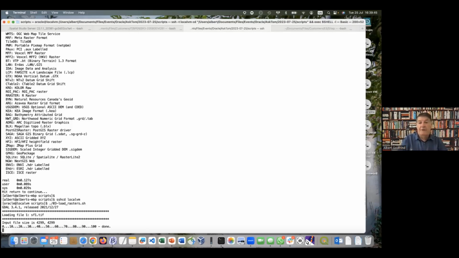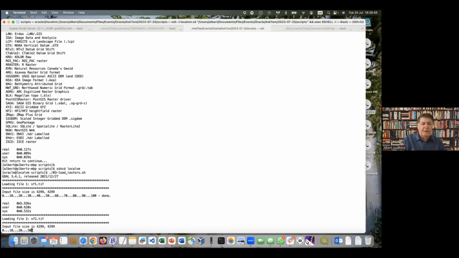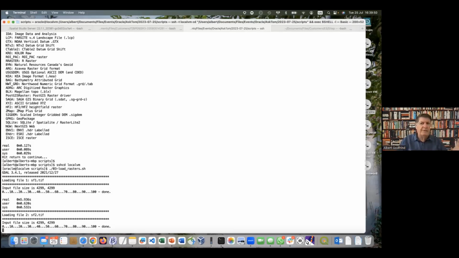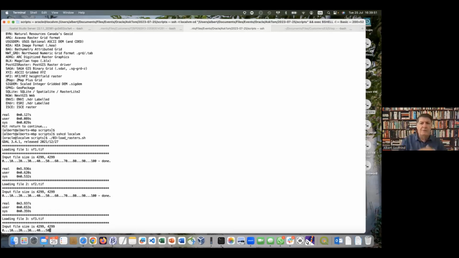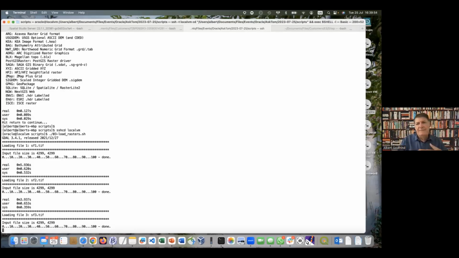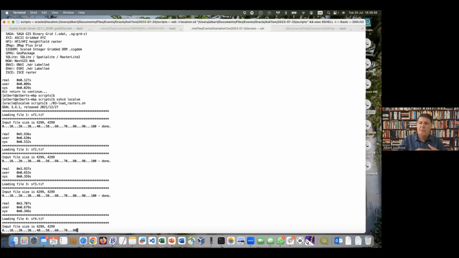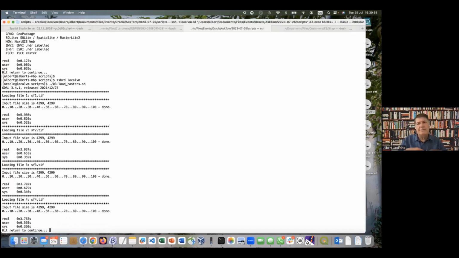These things are very small. I think there are like 20 megabytes each. There are 4 tiles over San Francisco. Typically, raster will be bigger than that. It will be more like maybe hundreds of megabytes or maybe even a gigabyte, and so it will take a bit longer. But here, you see, it took about 5 seconds to do the whole thing for the first one, and 3 seconds, 3 seconds. So right now in my database, I have everything up and running.